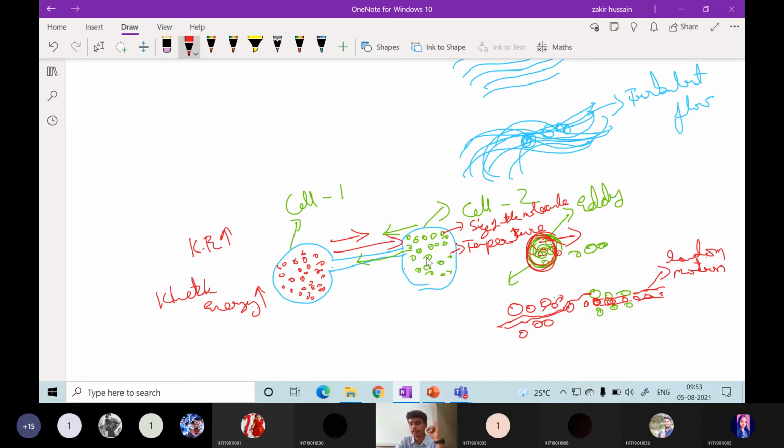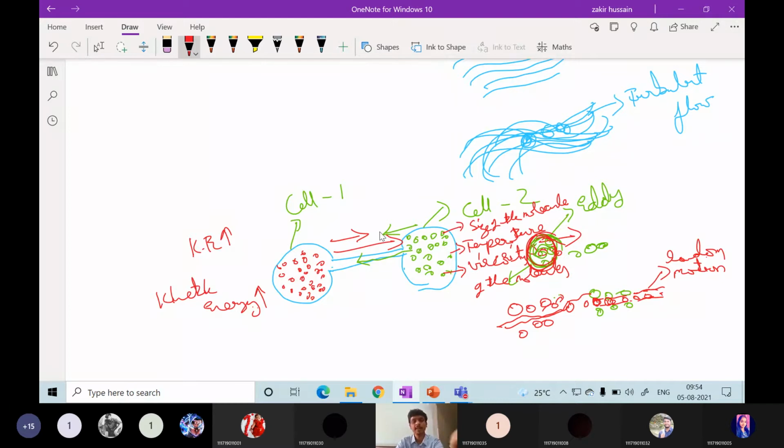So the rate of the movement of molecules from one region or one cell to another cell is a function of temperature, size of the molecule, and also viscosity of the molecules or particles, or the viscosity of the medium. The rate of movement is a function of temperature, viscosity, and size of the molecule. So diffusion is nothing but the net flux or net movement of molecules from a region of higher concentration to a region of lower concentration.